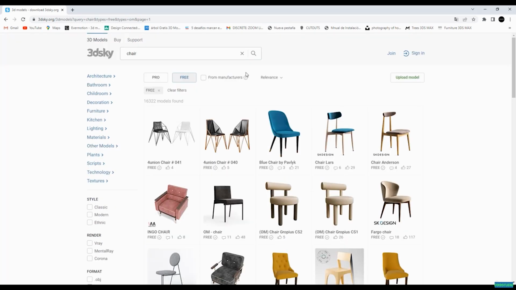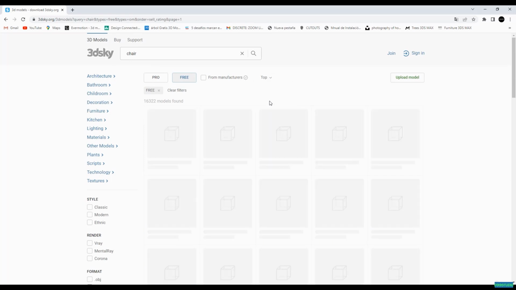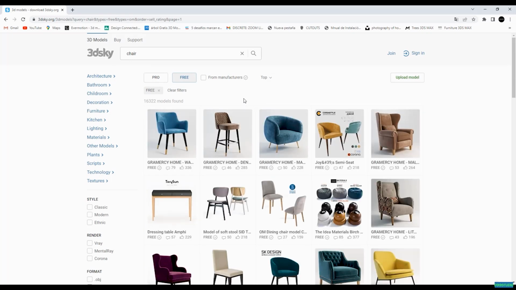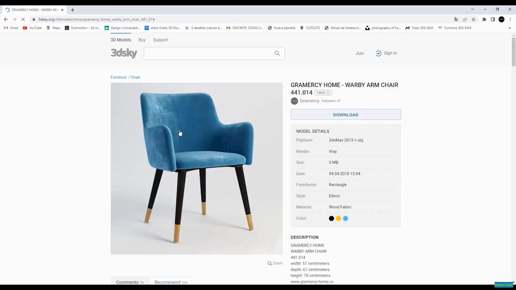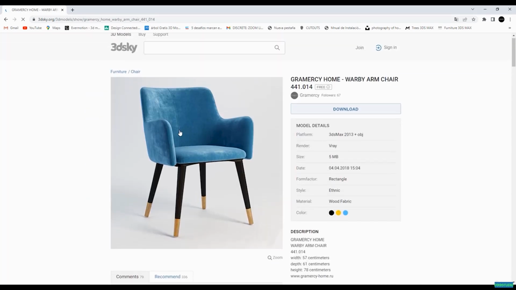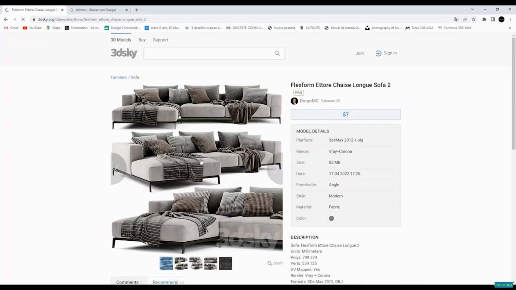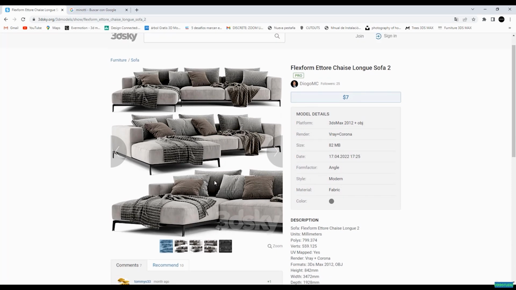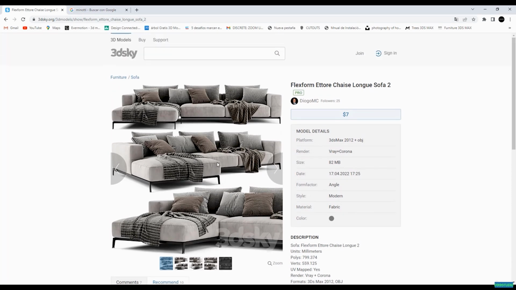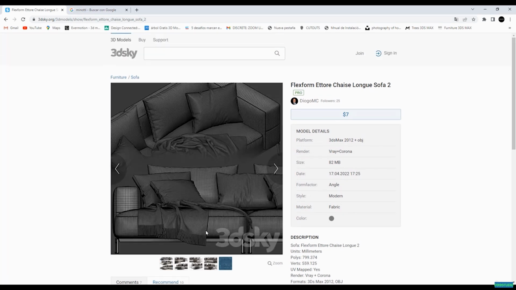However, they can be lifesavers. And make sure that if you go here in the relevance, you will just click on the top. Then you will have the free 3D models, which are very, very good quality. So sometimes they are as high quality as the pro models, as you can see this one. Okay, and for example, you wouldn't find something like this in the Chaos Cosmos browser. So keep that in mind.